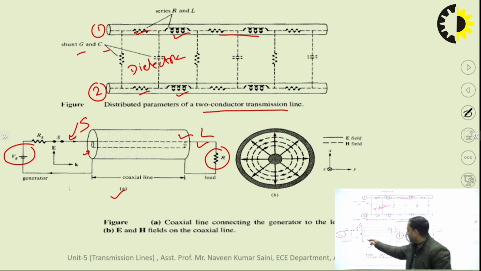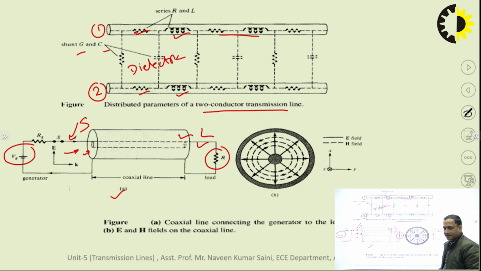When we look from this side, we see the direction of the electric field and the magnetic field is like that. When we see from that side, this cross section looks like this one. The direction shown here is the electric field, and this section is representing the H, right. This is the direction of the magnetic field.